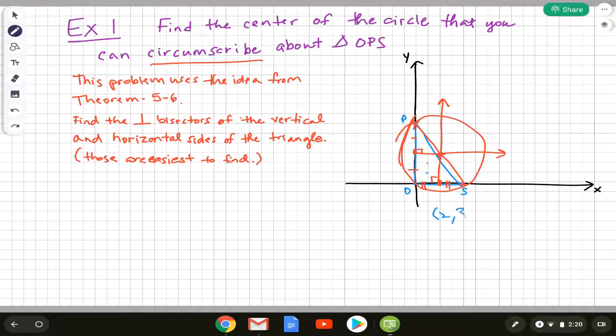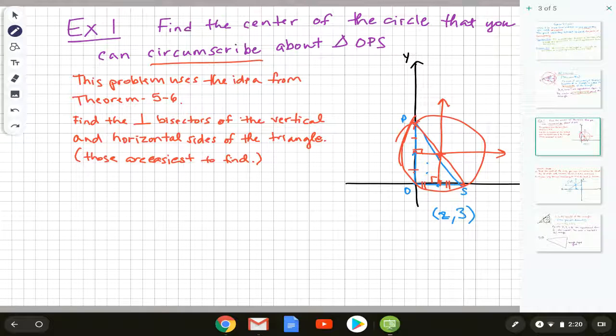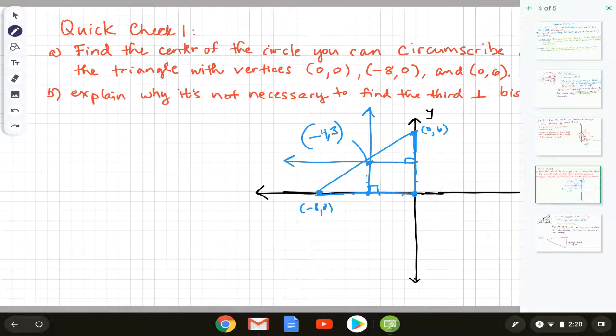Now notice that the x value is exactly where that midpoint went on the line OS, and the y value is the y value of the point that went on the line OP. So it's where those two intersect. They each had a 0 in one place or another, and so these were the parts that weren't 0.